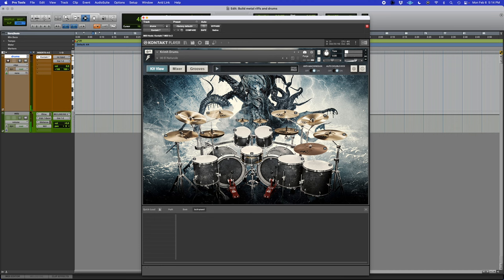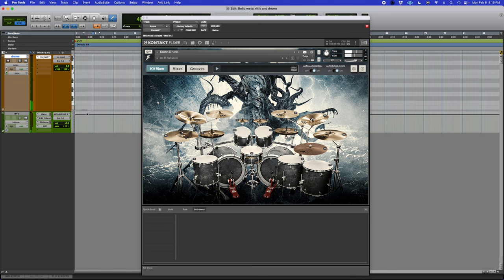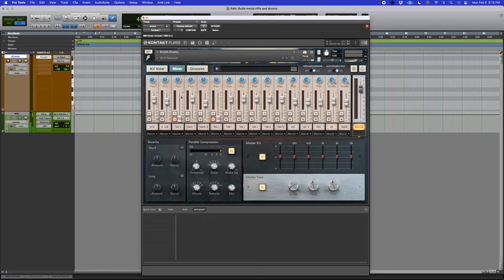So pretty cool there. There are different presets for different mix kits that he's got going on. We'll check those out in a sec. But what I could easily start doing here is just start writing notes within here by dragging them to different MIDI keys. But, oh, and we have this mixer here.